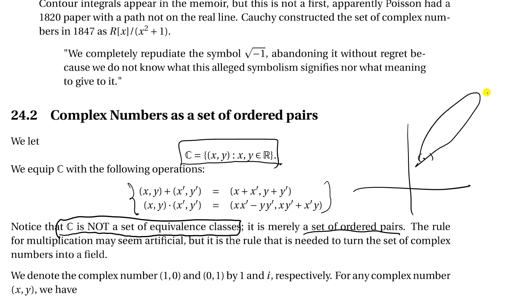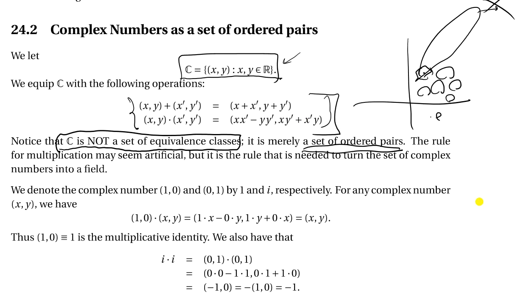It's not gathering all together and represented by a certain number or certain symbol, right? What you have done for integers or rational numbers, right? Not like that. Each single point is its own equivalence class, right? You can imagine that, but there's no need for that. So you just think the complex number set is a set of ordered pairs with those specific rules for addition and multiplication. And because of that, 1 is the multiplicative identity. Okay? And of course, (0, 0) is the additive identity.